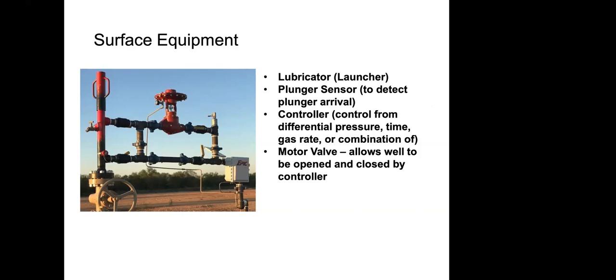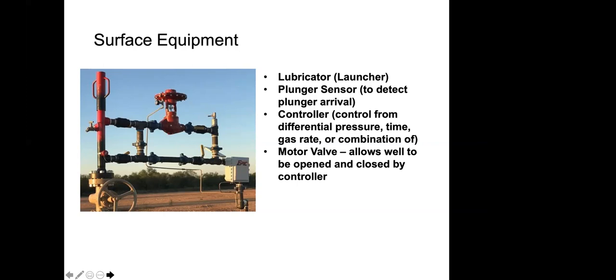So when we optimize these plungers, we want to have fluid on top of it. One, because that's what we have the well for in the first place, to help with fluid production. And two, having fluid on top of the plunger is going to cushion that plunger when it comes to surface. Running plungers dry at high velocities, you tear up the plungers and the components in the lubricator. It's going to shorten the life of your plunger, so we definitely want to optimize these wells where we're bringing fluid on every run.